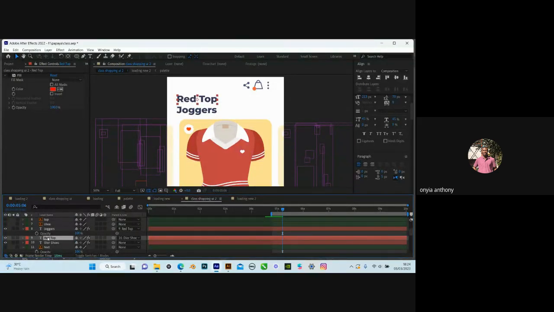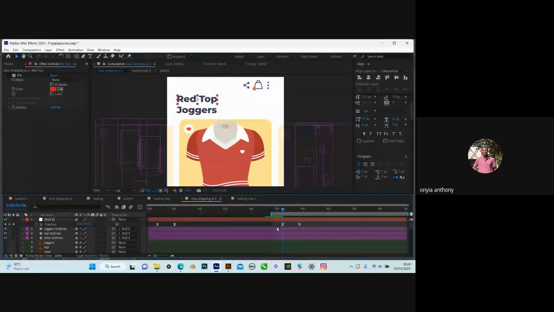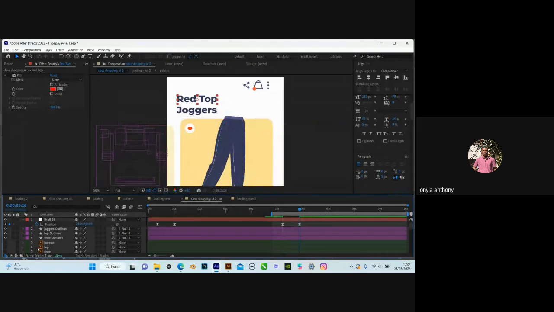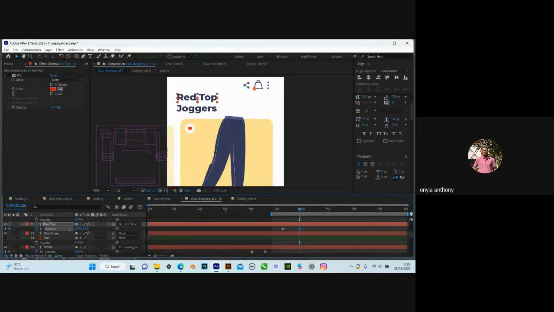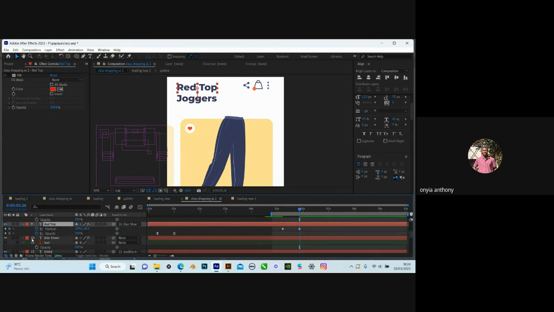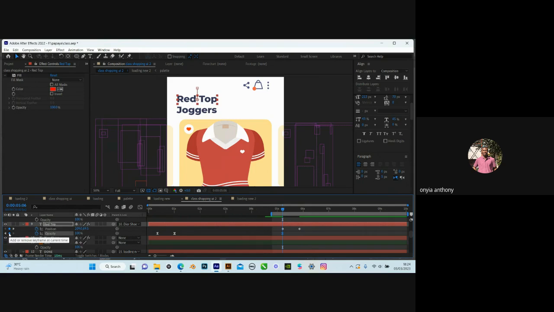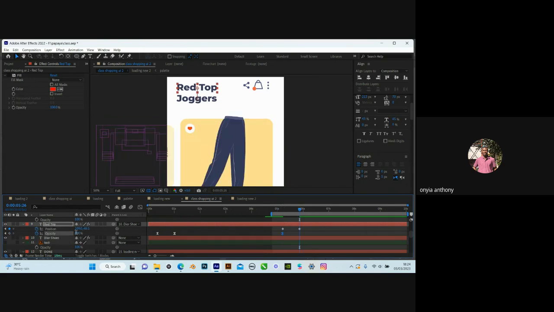We select and add the position keyframe for the red top, jump to the next keyframe by hitting K, drag the position up, and also add an opacity keyframe for it to fade out. So add the keyframe here and change the opacity to 0 for it to fade out.